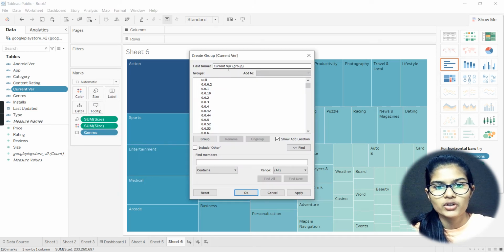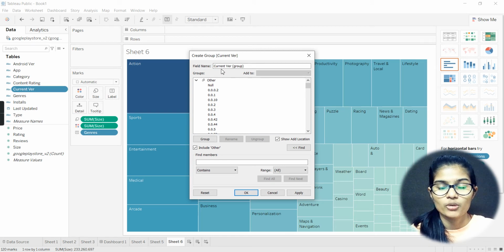See what the field name is? You can add a field name according to your choice, right? And these are the respective points which you have in this data. Now if you want to find the other members, you can click on include, so it will include the others as well, right? And the field name you can set according to your choice, just above, where the field name option is given to you to set.